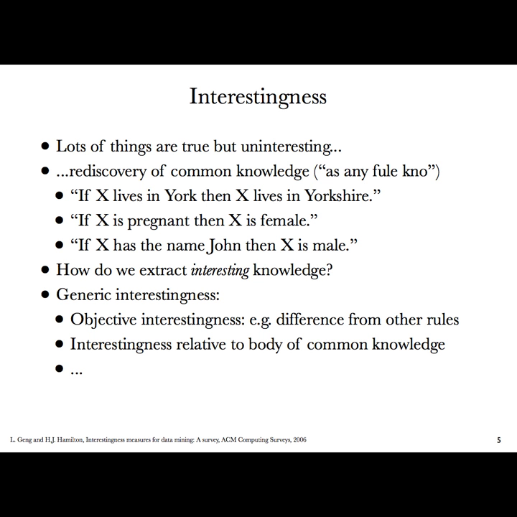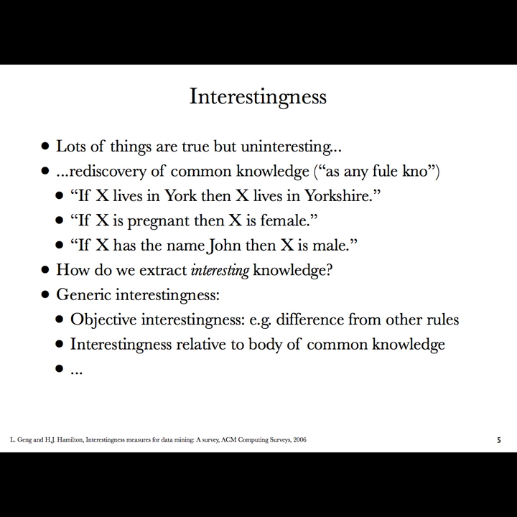People have started to look at notions of interestingness, asking how we can extract interesting knowledge, or how we can filter this vast number of generated rules to find things that are interesting. There have been what are called objective interestingness measures, which attempt to find rules that are in some way different from other rules. Perhaps one kind of rule makes connections between two types of data that are not otherwise mentioned anywhere else in the collection of rules that have been generated. There are also attempts to formalise common knowledge and ask: what is common knowledge?